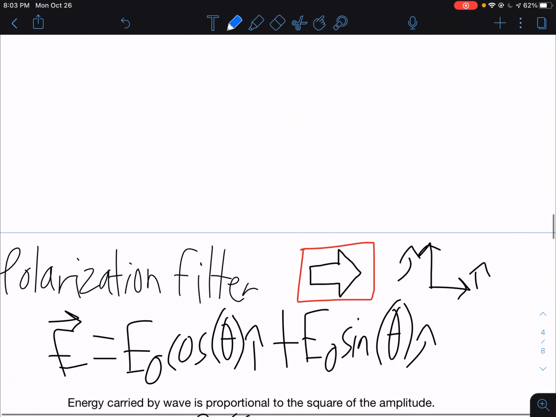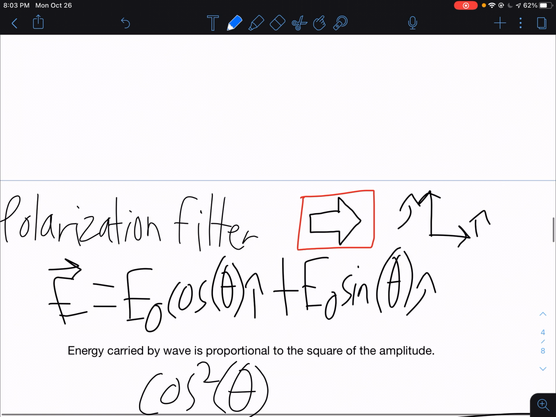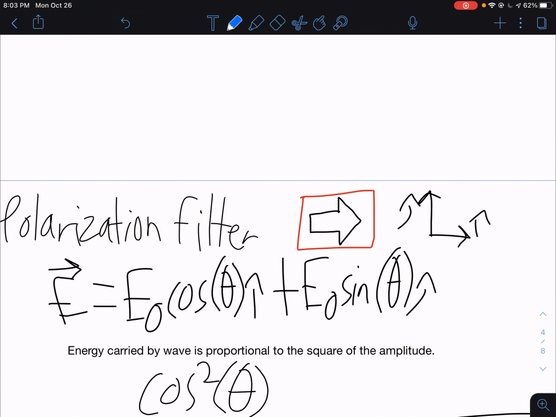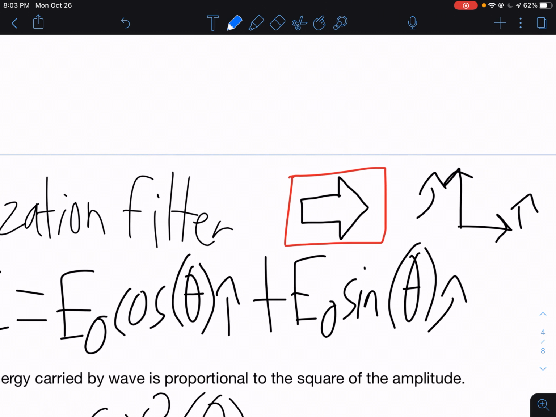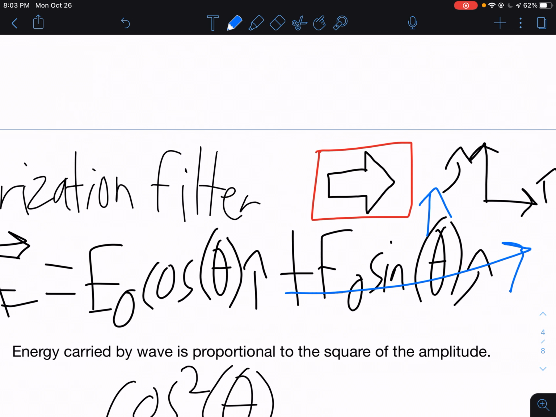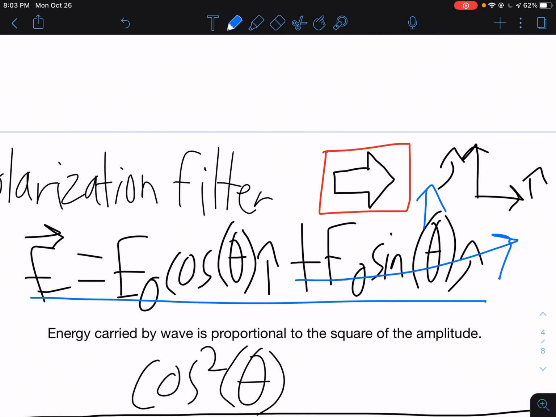Now we're going to discuss polarization. So light waves are electromagnetic waves, right? And so if you have a polarizer, that has a special chemical attached to it, which will make it polarized in a certain direction and will only let light pass through a certain direction, right? Because it filters the electric field, right? So this one is polarized in the i hat direction, you can see that. And so it's going to block out the j hat component completely, right? Because you can express the electric field like this.